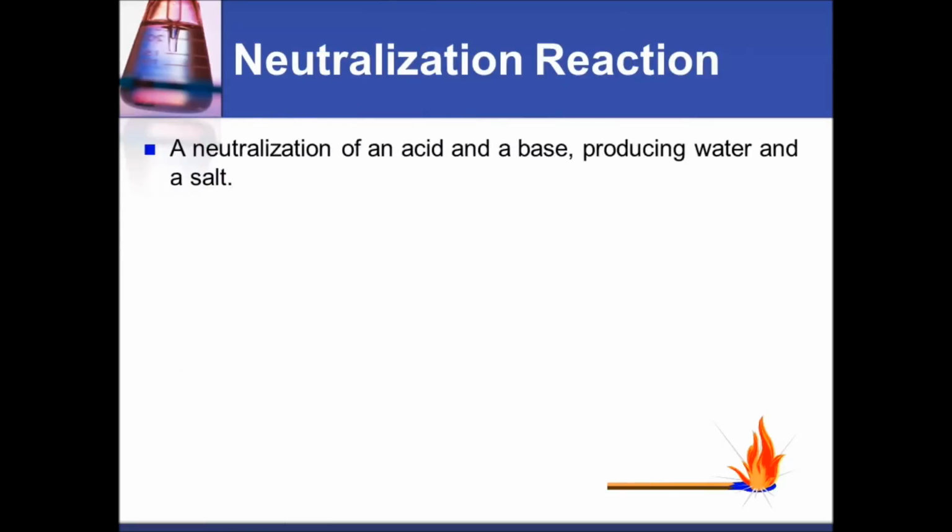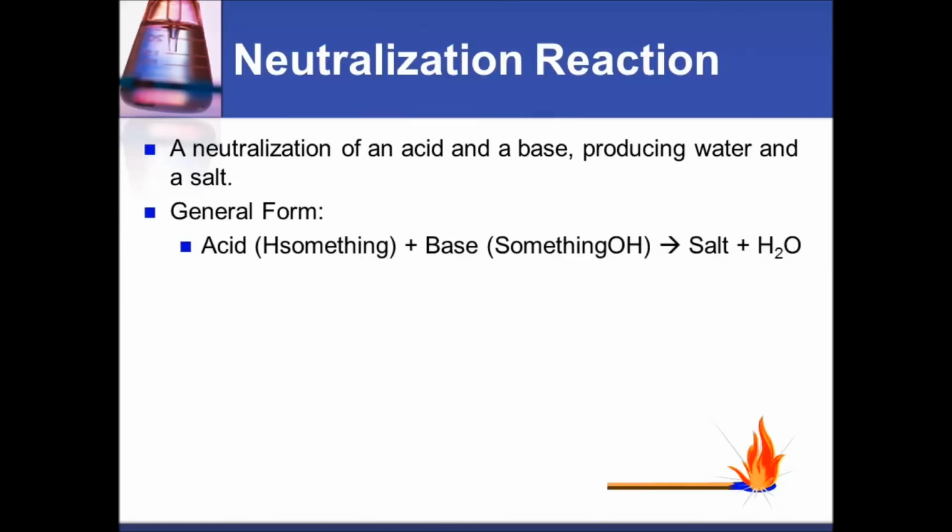Our last kind is a neutralization reaction. A neutralization is of an acid and a base producing water and a salt. The general format is you have an acid, and we haven't learned this yet, but an acid starts with an H. So you have H something, and a base is something with an OH on the end. And then you're going to make a salt and water.